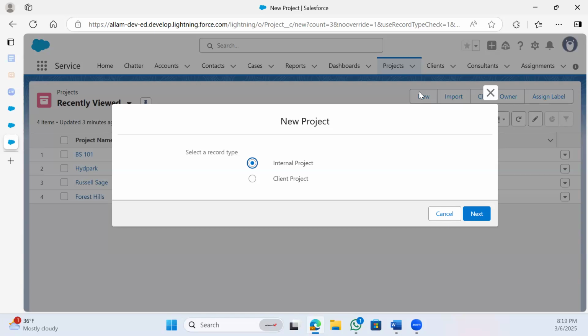Which means we need to go back and forth, right? For the internal project we need to show some specific fields. For the client project we need to show some other set of specific fields. In order to do so, we are creating the page layout also, and we are creating two different sets of page layout. Under that page layout we will be mentioning a few fields which are really required for that specific record type. Are you able to get my point, why we are creating the record type, why we are creating the page layout?